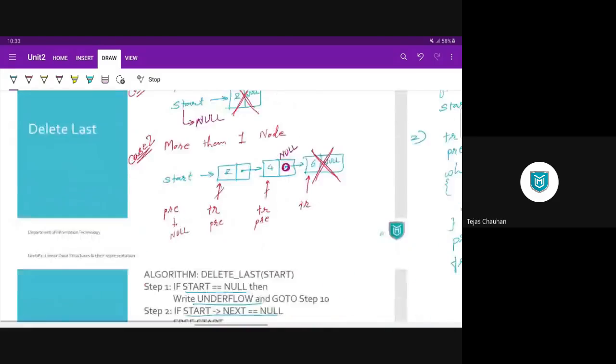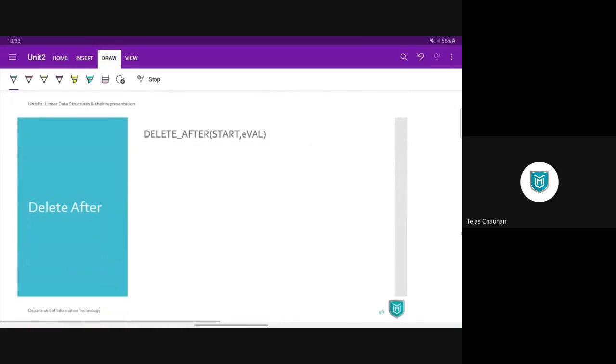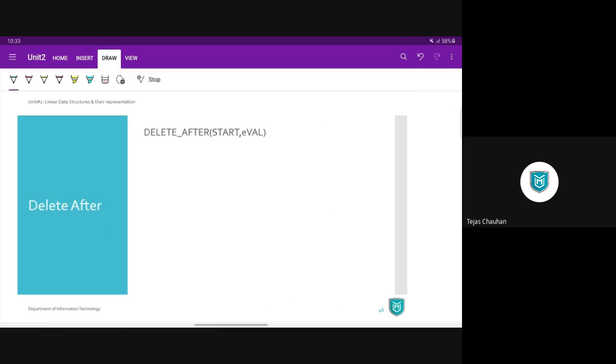So deleting a node in a linked list, first we need to find that node. So we had the address of that node, and once we found that node, we can call the free function, or we can make that memory free. That's how we delete a node. But when we delete a node from any place, we need to be sure about maintaining the pointers, previous node pointer, and so on, right? That's the delete operation. And the next operation that we want to have a look at is delete after.